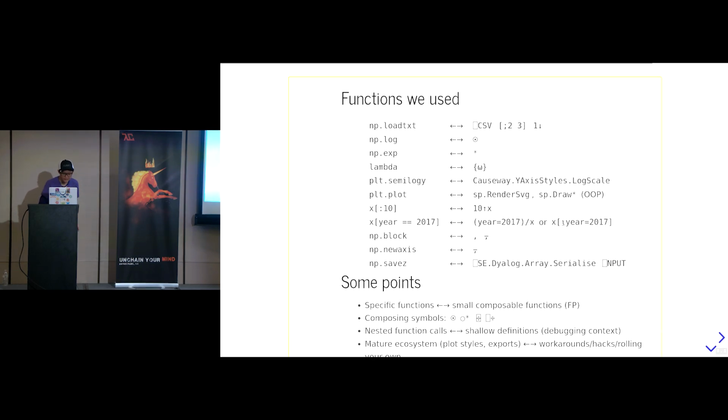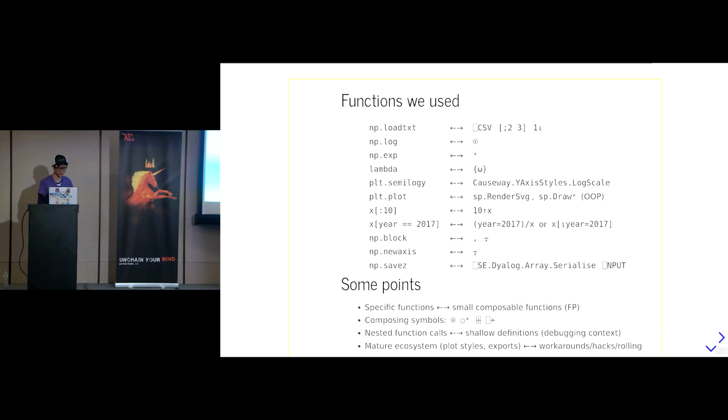And okay, so there are some points you may have noticed here. NumPy has a lot of these specific function names, especially for reading and writing files. In APL, we prefer to put together more composable definitions to achieve what we want. And sometimes we are not just composing functions, but composing symbols.